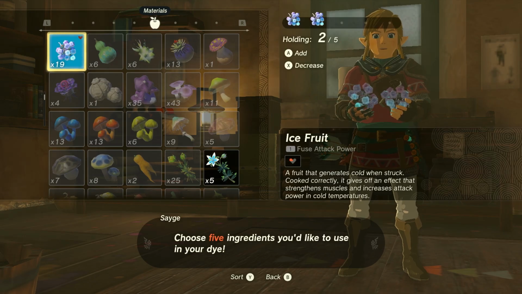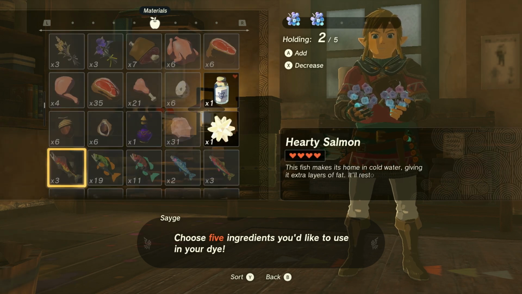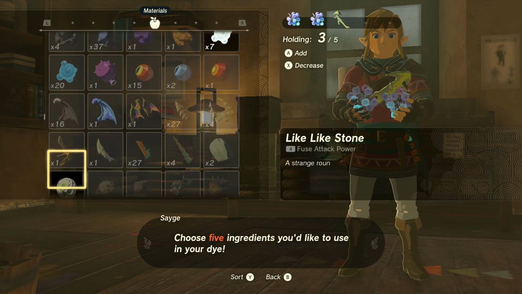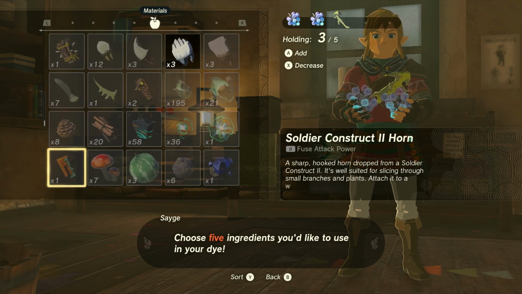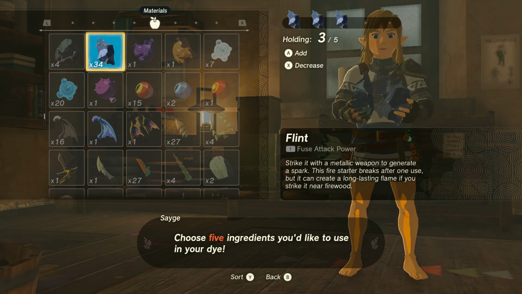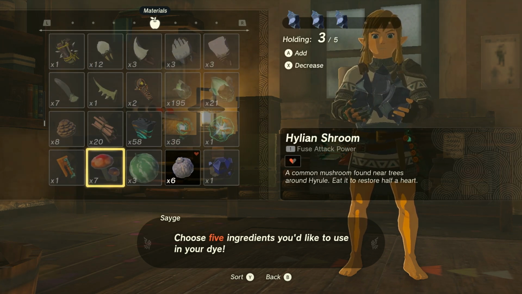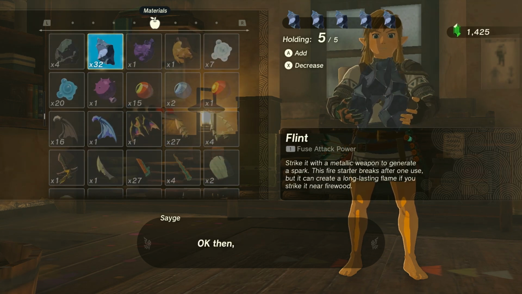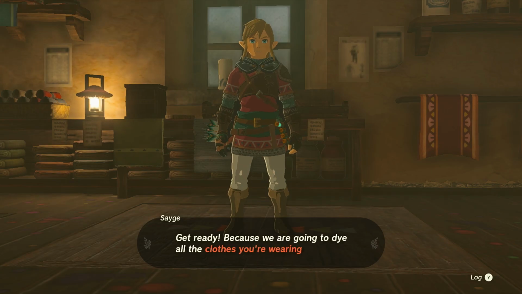The only difference is that when you dye your clothes, you have to have 5 specific items related to the color that you want to dye. You can either mix and match or use 5 of the same item. For example, when you dye something black, you may have to use 2 hardy truffles and 3 flint, or in my opinion, use 5 flint because flint is a lot easier to come by and hardy truffles give you extra hearts when cooked. When you dye your clothes, Sage dyes them all at once. So whatever clothes you're wearing at the time will get dyed all at one time.